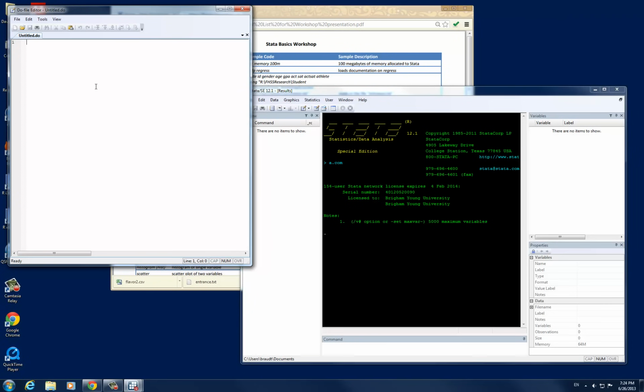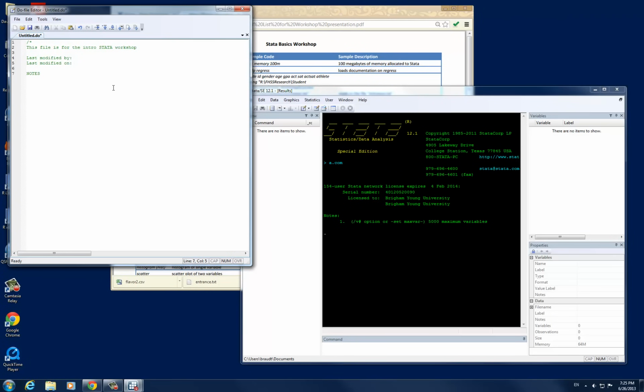And I'm going to try and do some basic programming etiquette as we begin here. So whenever I start a new project or do file, I start off by giving myself some description of what's happening. So I'm going to go ahead and give this a description up top and say this file is for the Intro STATA workshop. Alright, now if I'm working with other individuals on a project, I will also add these other two lines which are very helpful for me. I will add a last modified by line and a last modified on line. So that way any collaborator or any person working on the project can know who was the last person to work with it and when did they do so.